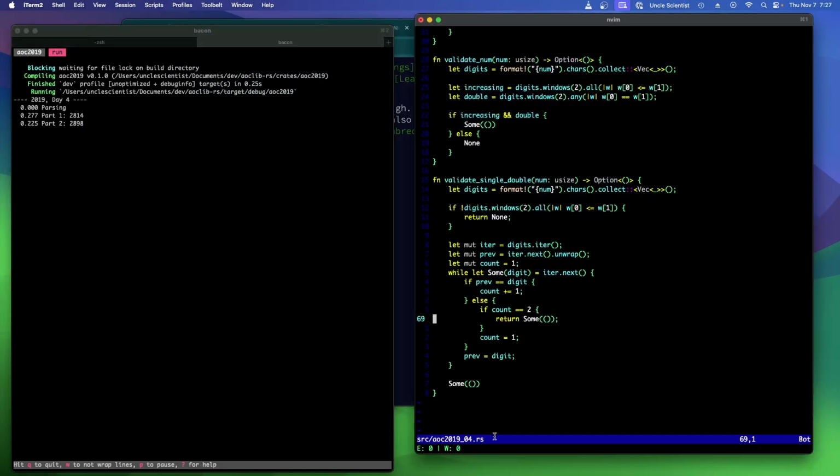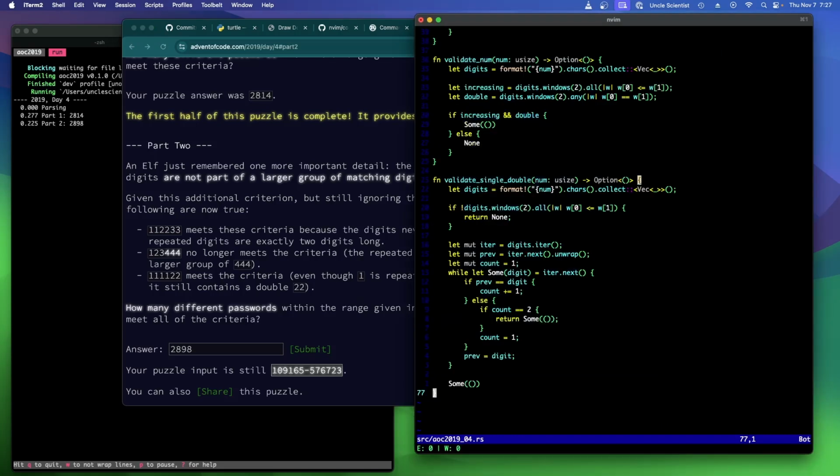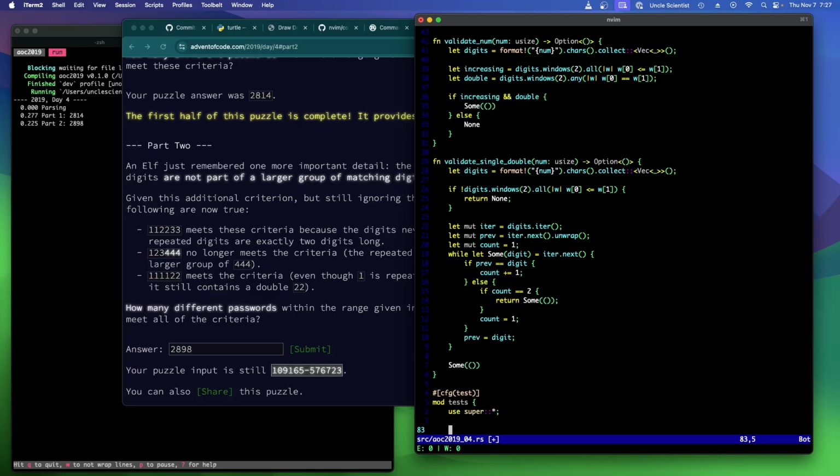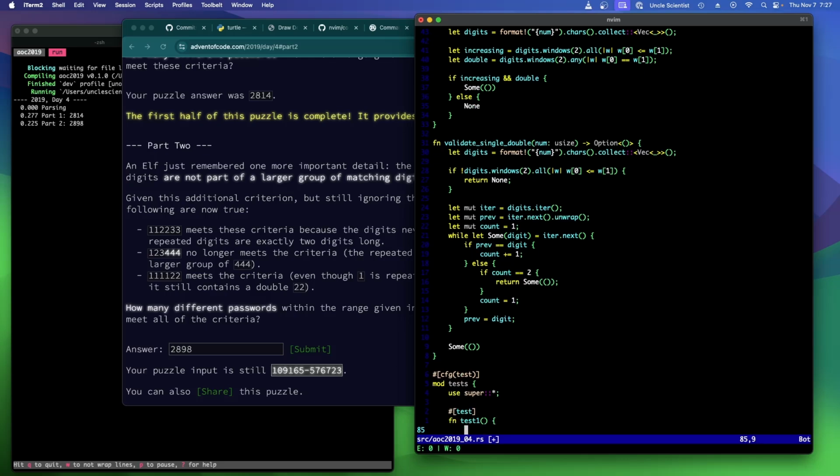Answer is too high. All right, so let's run the tests then. Let's see, fn test 1, assert bang, validate single double 112233.